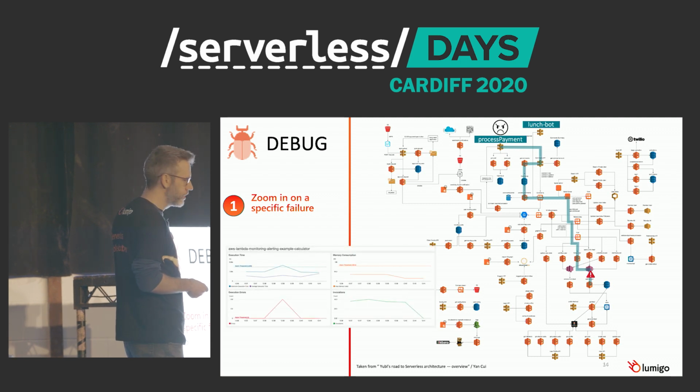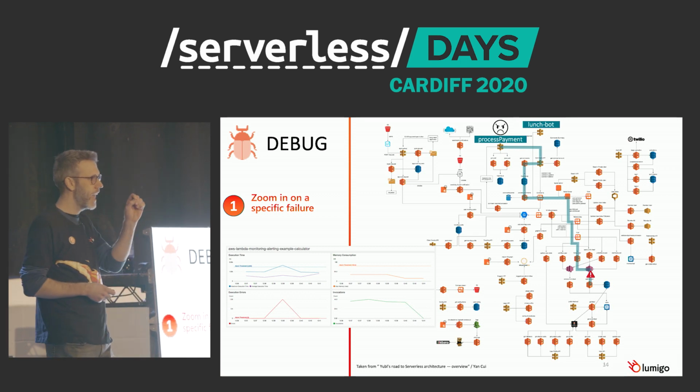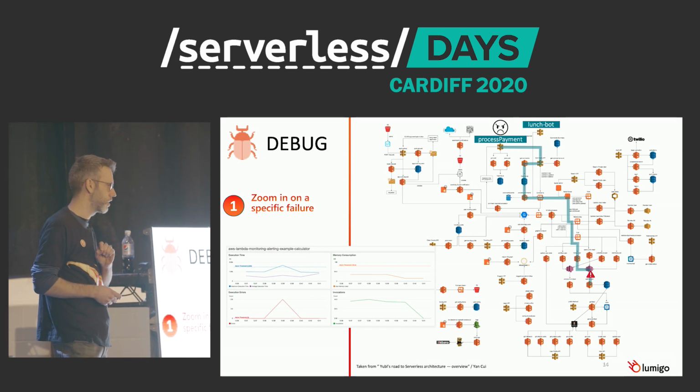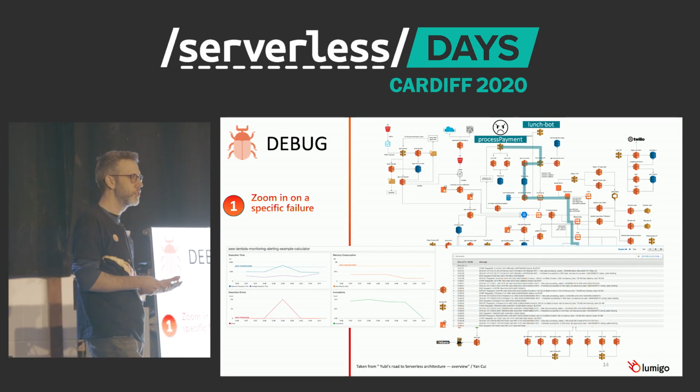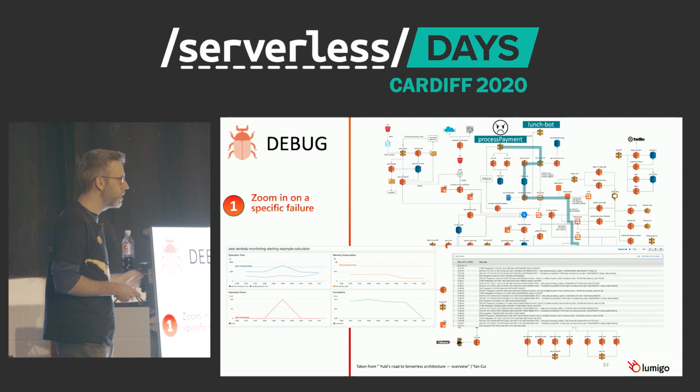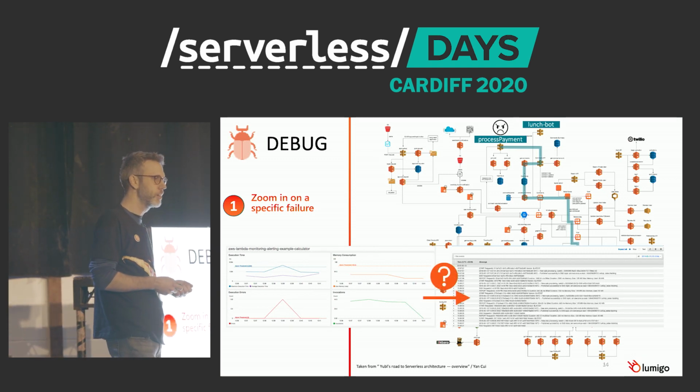So first thing you can do, you can open up CloudWatch metrics to see exactly at what time the failures occurred. Then you probably want to go to CloudWatch logs and search for those failures. No easy way to get from one to the other, but you can do it according to the timestamps.